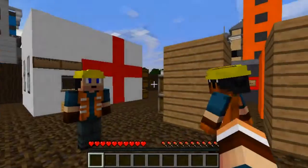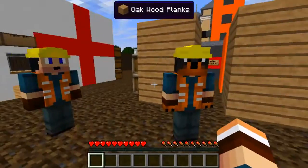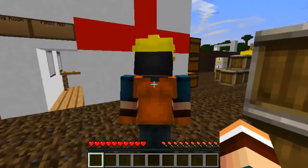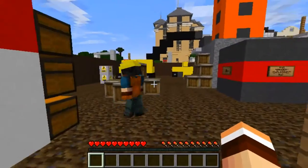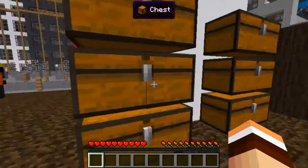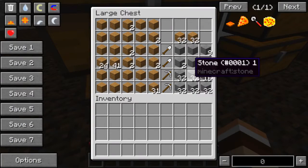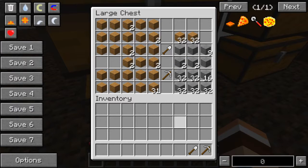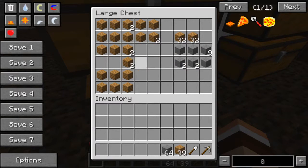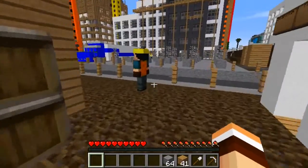Okay, cool, Donut. So we gotta help build the foundations just over here. That's going to be a lot of hard work, I think. I'm not used to this hard work. I think there's some chests there behind you. Look over there. Oh, there is. So, do we have any shovels or spades or pickaxes or anything? Let me check. Oh, look, this bottom one here has everything. Okay, so there's lots of blocks, so I'll take lots of them. Take some stone as well. There can be lots of stone blocks. Okay, so that should do me. I have a lot. And now, where is this place? We're going to have to walk around and try and find it.